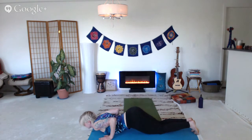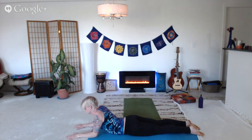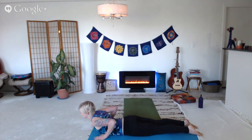And slide forwards onto your belly, flatten your feet, and lift up into either Sphinx pose with your forearms connected to the ground, or if you'd like a deeper back bend, Cobra. Whichever back bend you choose, begin to reach your heart forward, drop your shoulders, and keep your elbows close to your body. Press down into the mat with the tops of your feet and your legs.